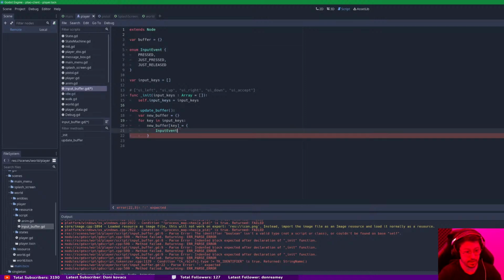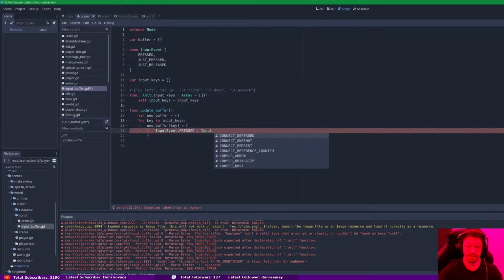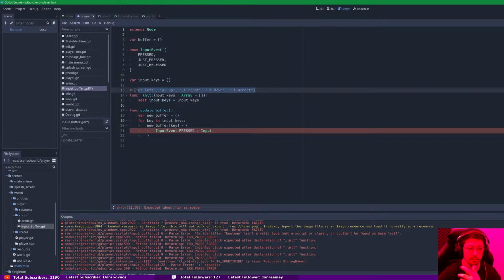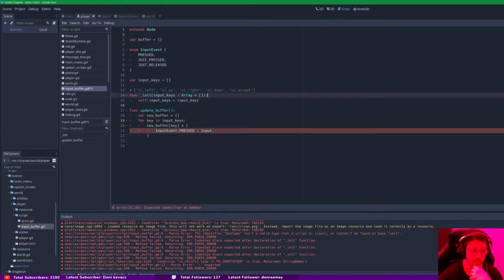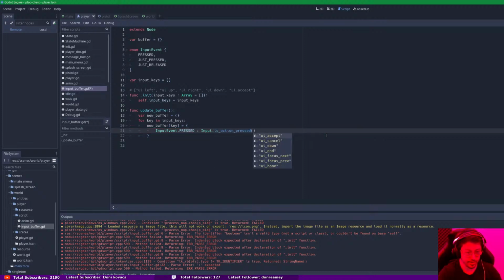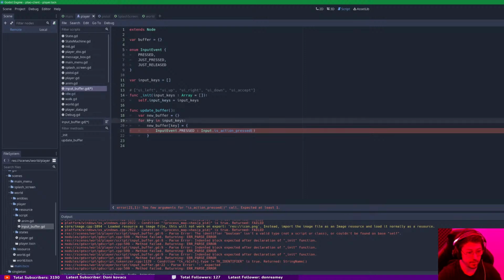So this is gonna be the key, right? So key pressed. If we are pressing, we want to store the value of our input event. And this is only going to be run locally. For each player, they're going to run this for themselves and then send the buffer to the other player so they know what keys the other players are pressing out of these. We don't have keyloggers. That's what I'm trying to say. We are only transmitting these keys. If you're pressing this, that, or this, true or false. So is action pressed, and that's going to be the name, which is the key.